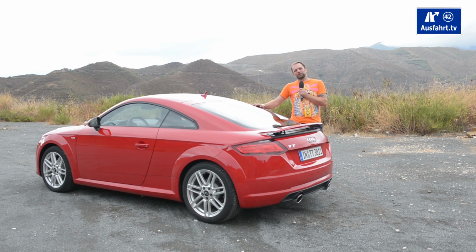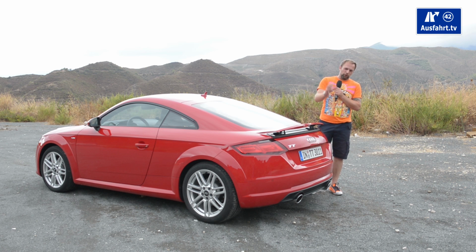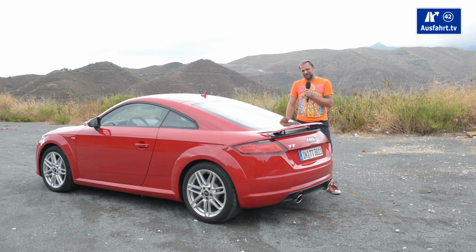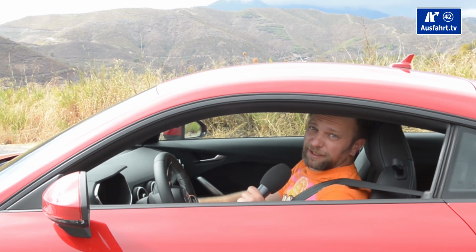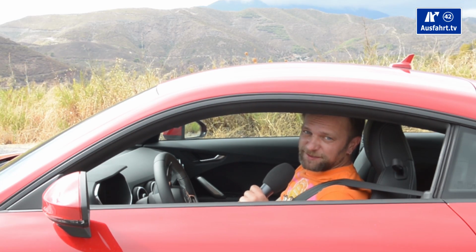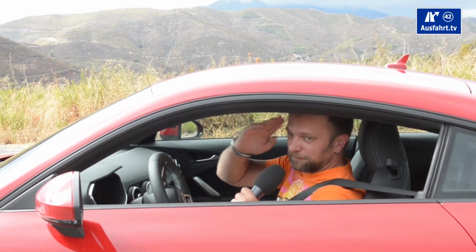You can put up to 400 kilograms inside the Audi TT, which equals about 880 pounds. And you can put up to 75 kilograms on the roof even. And it's not possible to put a hook in the back of the car to pull a trailer, which makes sense, I guess. You know the game. I put a camera in front of me, I drive wherever and tell you about my driving experience. So, pushing the start button, first gear, bye-bye.